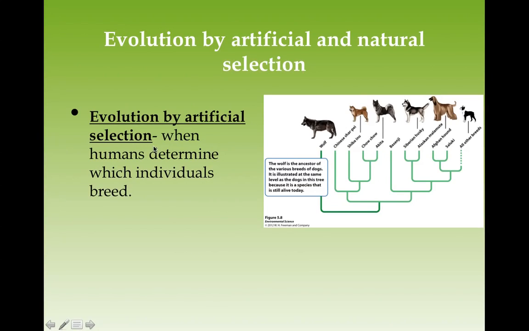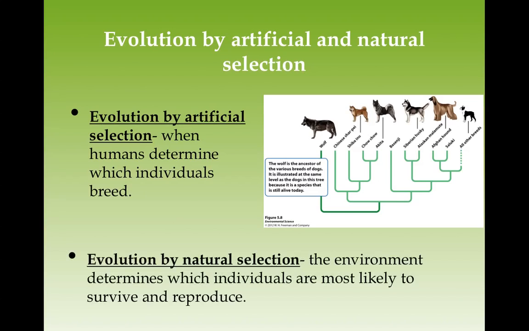evolution. Evolution by artificial selection, and humans have been responsible for a lot of artificial selection. Dogs, different breeds of dogs, is a very interesting example, all being rooted with the ancestor wolf, and you get all these different breeds. You know, there are hundreds of breeds now. And humans have also done this with many plant species. You look at corn. The huge ear of corn that we see is not how it originally was. Humans have selected that over thousands of years to become something that is very desirable for us now.